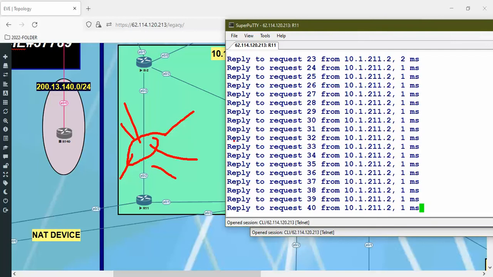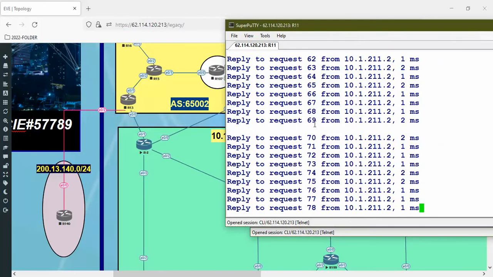I'm going to elect a DR and BDR, and each one in the segment on this link will send its update to the DR. Of course, the BDR will listen to the update, but the actual one who is going to respond and update all the network about this specific neighbor's update is only the DR. The DR will receive the update on the multicast channel 224.0.0.6. So why is there a timeout first?